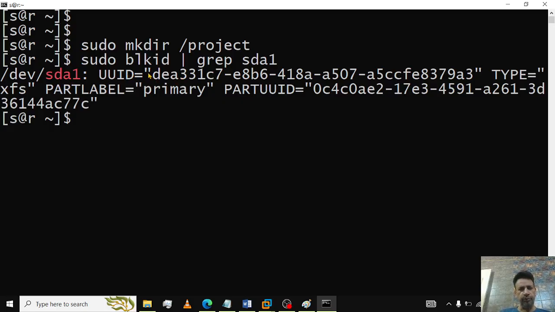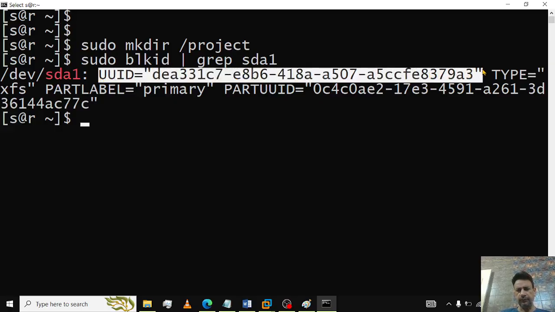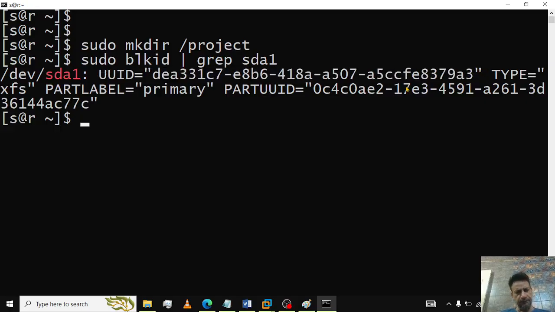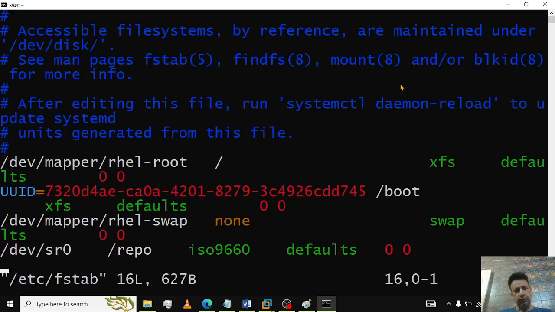First you have to copy this UUID from here and insert it in fstab. So sudo vim /etc/fstab. Here you have to add this entry at the end.